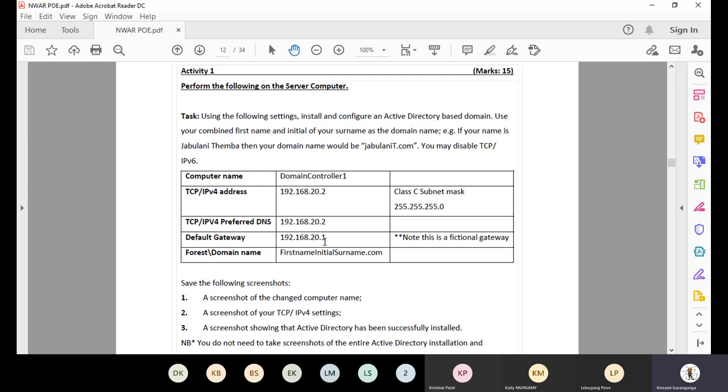So you'll discover that some screenshots you don't actually have. So for instance, if you look at the screenshot that will have what we've got listed there, screenshot 1, 2, and 3, sometimes you might find that one screenshot will be able to identify or list more than one task incorporated there. So it's not like you'll have to have one screenshot for each individual section. You might find that one particular screenshot can indicate your computer name, can also indicate the Active Directory assigned, or the domain as well, as far as basic representation there is concerned. So you've got six distinctive tasks that are there.